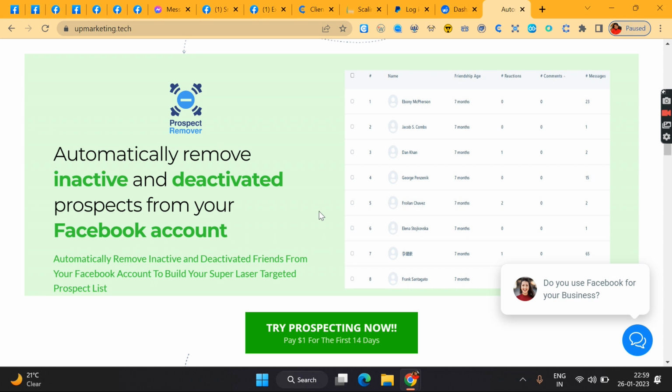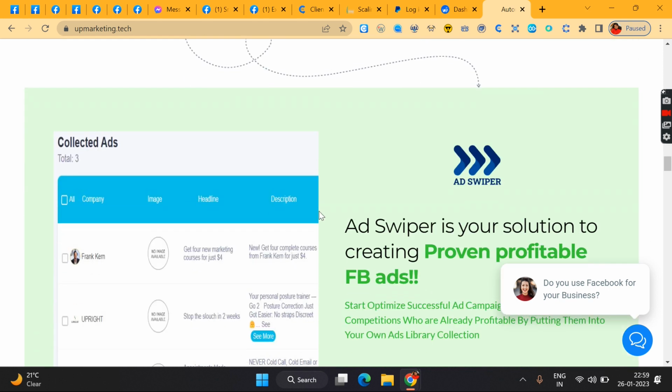So whenever you see inactive people, who are not engaging with your post or not replying to your messages, something like that, you could go ahead and deactivate those people with just one click. So this Prospect Remover would help you to deactivate the inactive friends from your list, so that you could add more people and get more out of the 5,000 list.